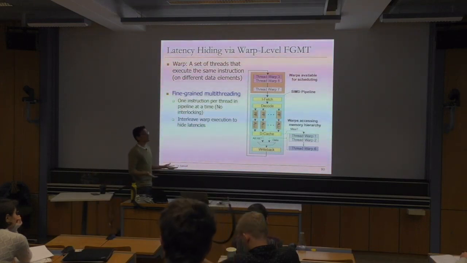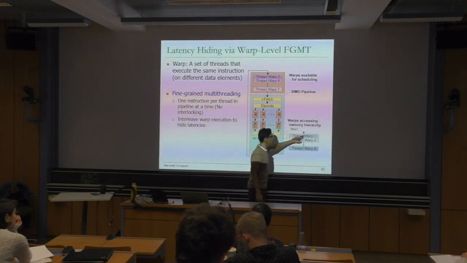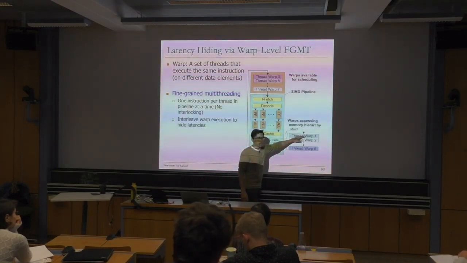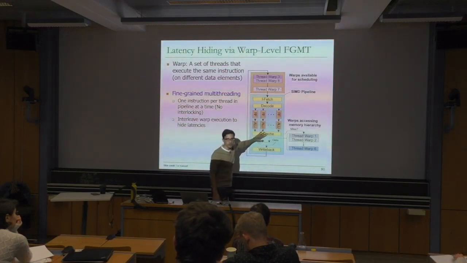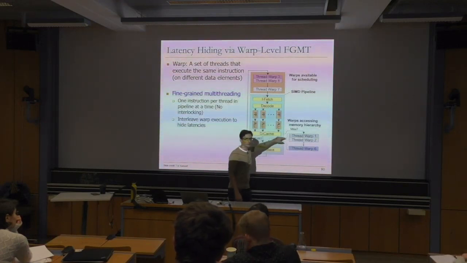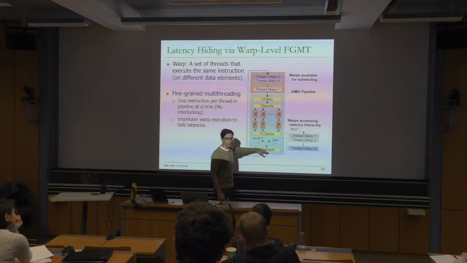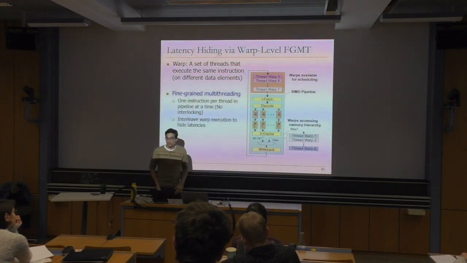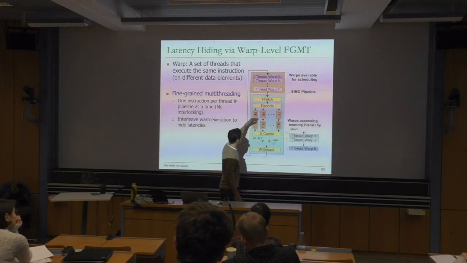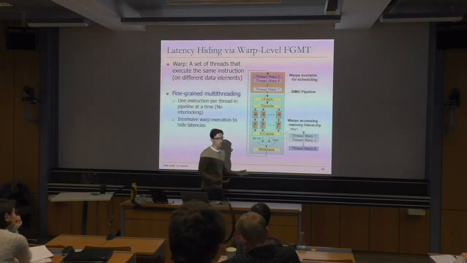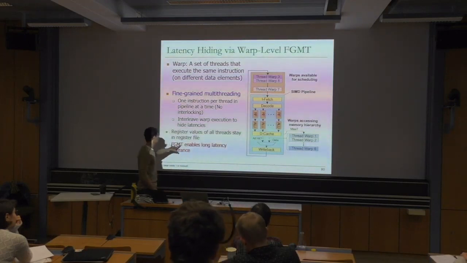So what can you do in the meantime? Because this memory access was, for example, for warp 1. What can you do in the meantime? Are you going to stall the pipeline and keep this completely idle while you're waiting for the values for warp 1? No, you can execute other instructions, for example, arithmetic instructions, which belong to the execution for other warps, and you can be using the pipeline in the meantime. So those are the benefits of this fine-grained multithreading.